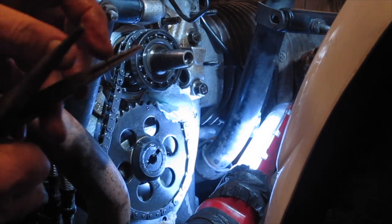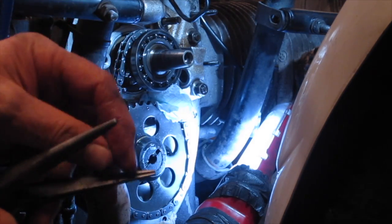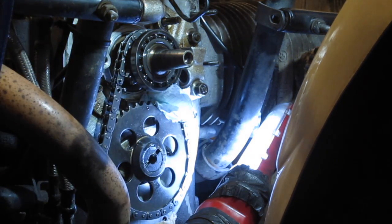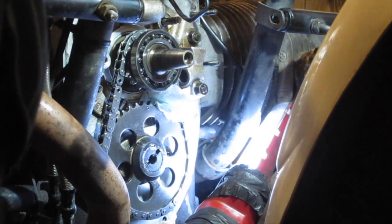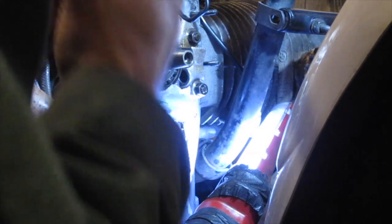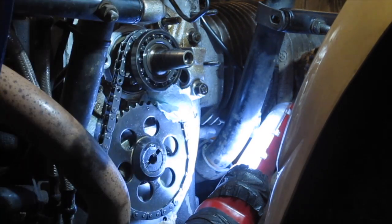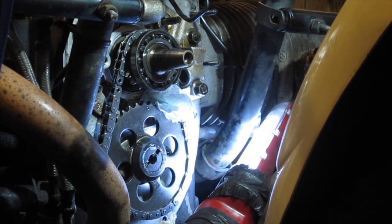The other thing I'm using on here is a pair of channel needle nose pliers. See how there's a channel in my needle nose pliers there, that helps. So I just push that back enough, hopefully, so it did drop out, so I'll try again. This is where you've got to be careful that you don't have that hole uncovered, because it could easily drop down the hole into the crankcase there. So we'll push that out again.